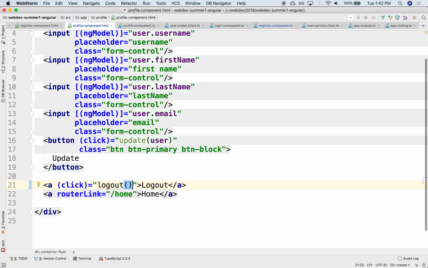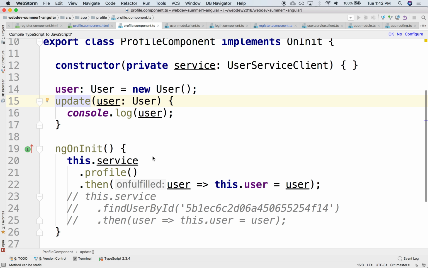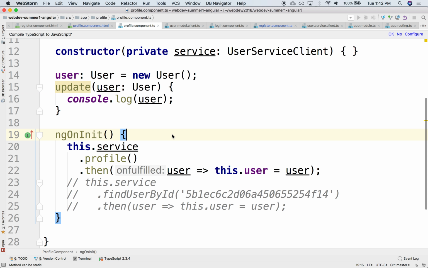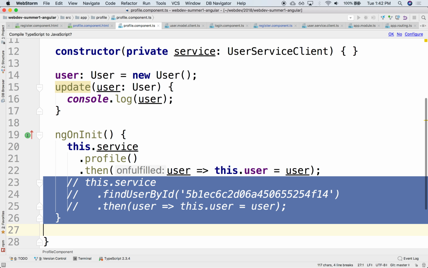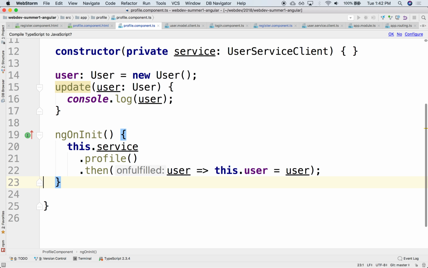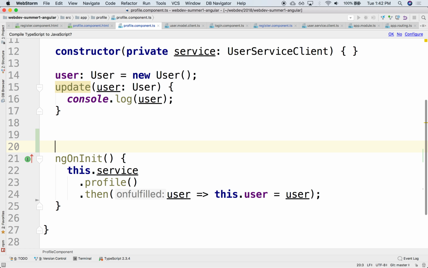So we can go to that component and declare the handler. Notice that we've removed the hard-coded find user by ID. We don't need that anymore. So here we can have an event handler for logout.